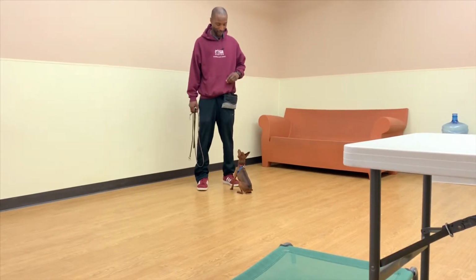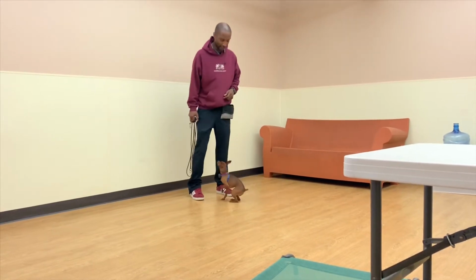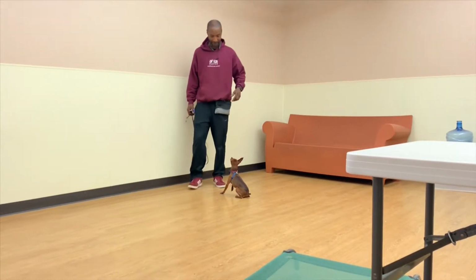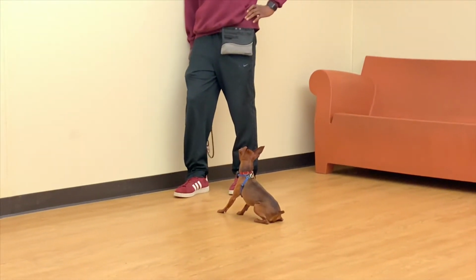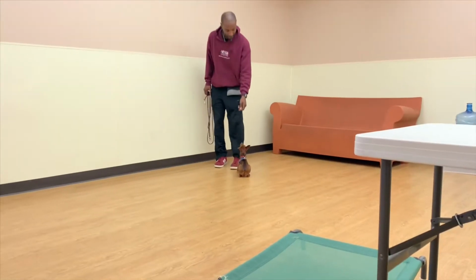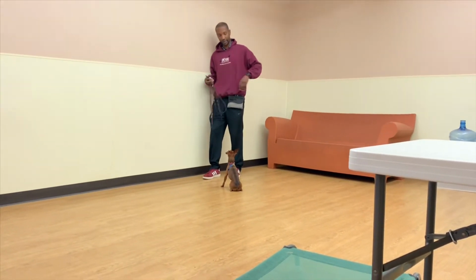And I want to mark that. Excellent. I need her to sit here for a little bit. Excellent dog. Just that way she has to stay in the sit. There's no reason for this thing that she's doing now. No. Sit. Good. Let's go. Good. This is the hard part of training a small dog. They're so stubborn sometimes.